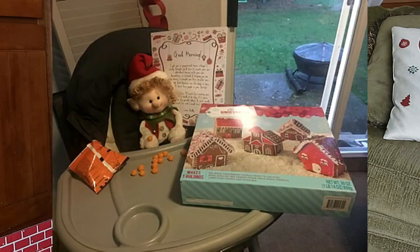The other thing he does is he brings them little presents throughout the month. This month he brought the girls a package of snowballs, which are like a fleece material and they're squishy and they're fun, and he recommended that we have a snowball fight as a family. That was super fun. He also brought a gingerbread village for us all to decorate as a family and to spend family time together, and he's just full of good ideas and awesome gift ideas that bring us together as a family. So we're really thankful for him and we love when he's here.